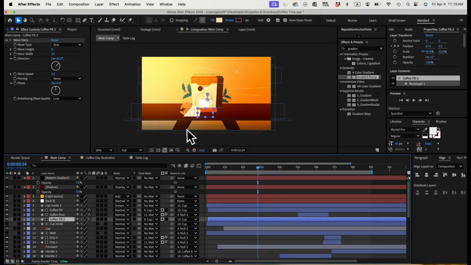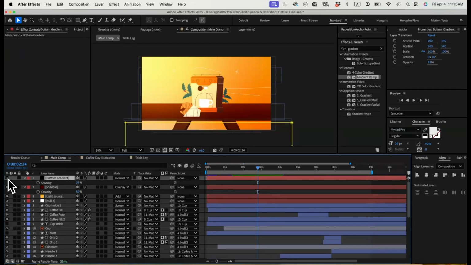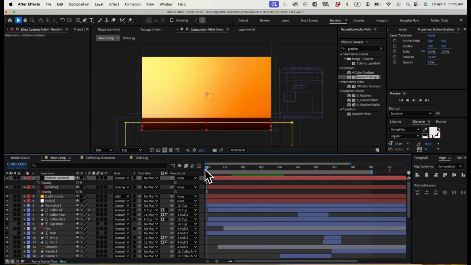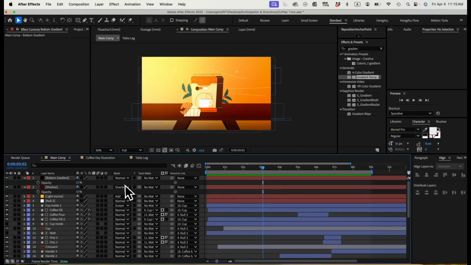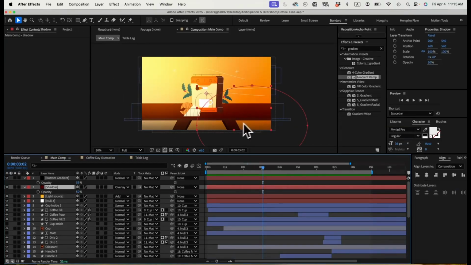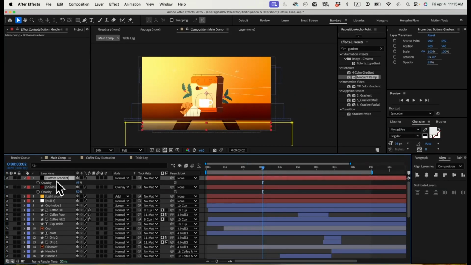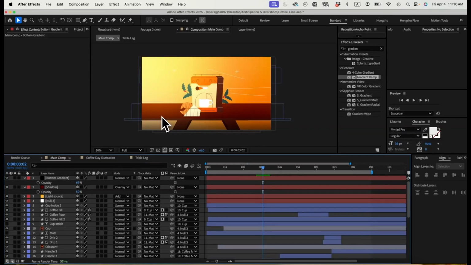Just to have some gradient in the bottom edge over there to add some dimension to the scene overall. I think that's looking pretty cool now. And that's the complete scene setup. We are adding a light source, we're adding a shadow area on the right hand side, and then we're adding a bottom gradient over here. And the only other thing I did is to add a gradient color on the tabletop. So that's for the scene setup.